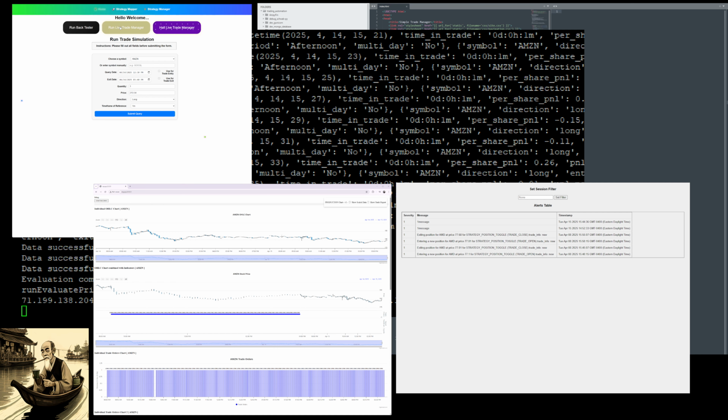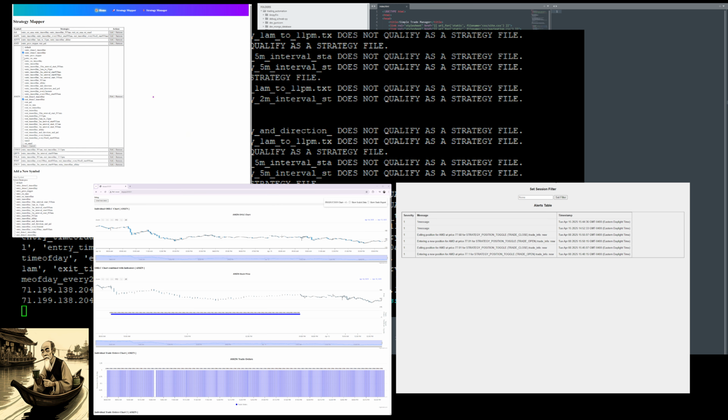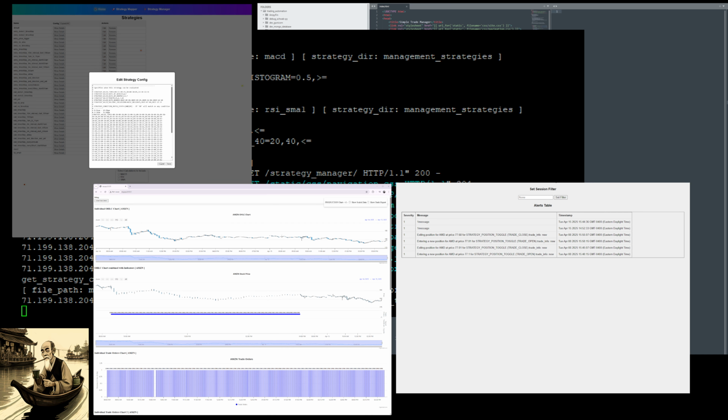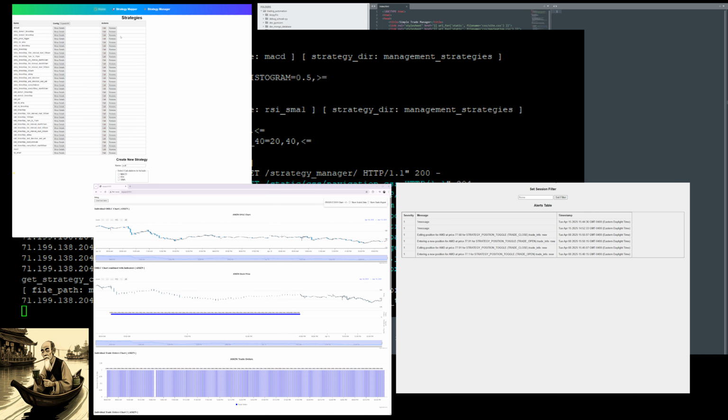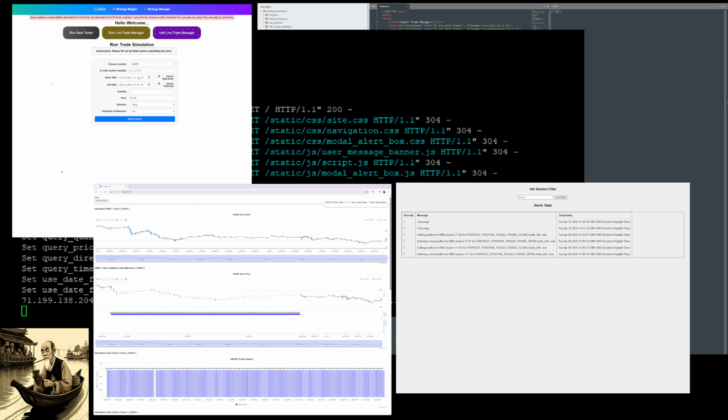And then I'll come back and I'll probably run this trade manager here, but I wanted to show off the strategy mapper, where you pick your strategy manager, edit and create and assign, and then you can kind of simulate what's going on over here. And then these two buttons here are, for example, and I don't know how it works if I have strategies assigned at the same time, but I can run it on these dates and times for a simulated trade.